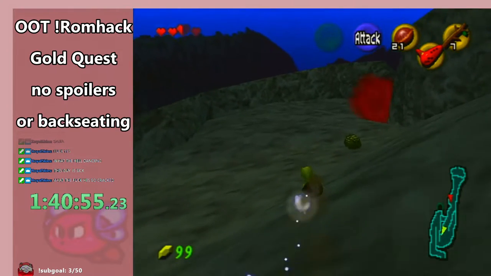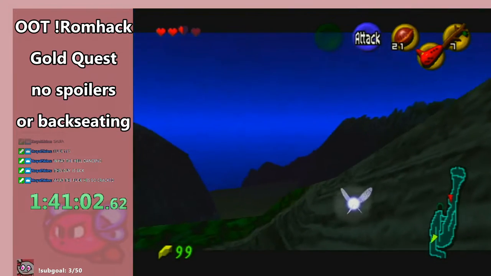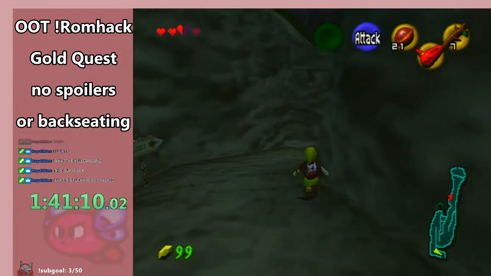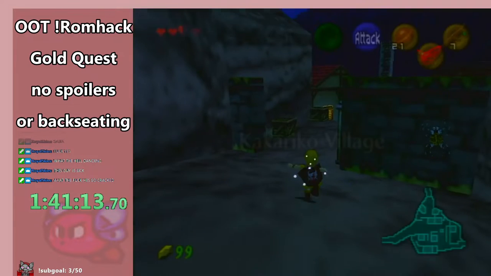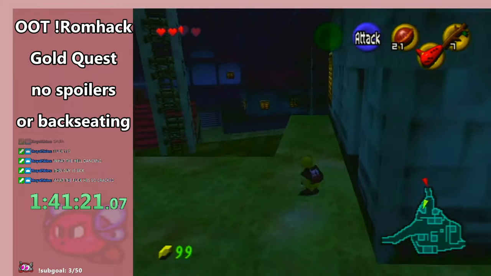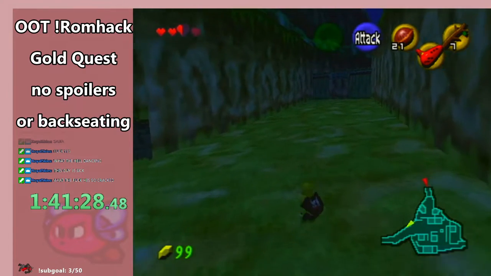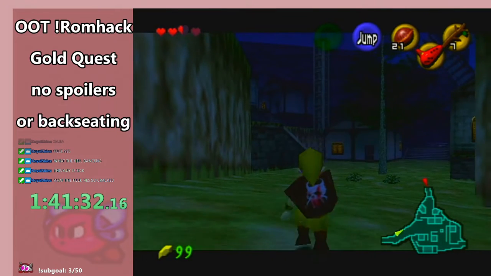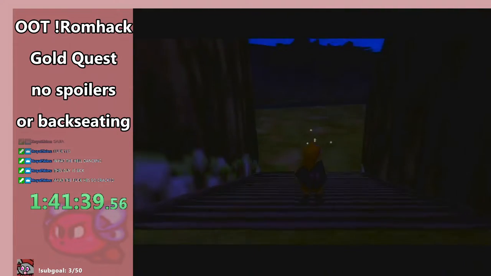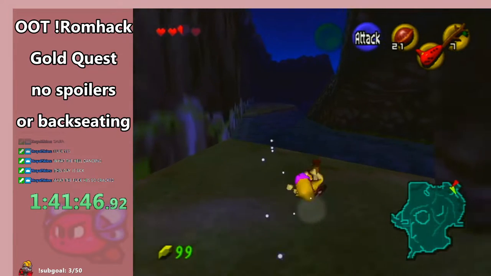I'm gonna go to Zora's River. Holy shit, that guy exploded. I'm gonna go to Zora's River to see if anything good is around there. What the? Okay. I can't wait for Zora's River to be completely blocked off by things I can't get through. It's gonna be so awesome when that happens.